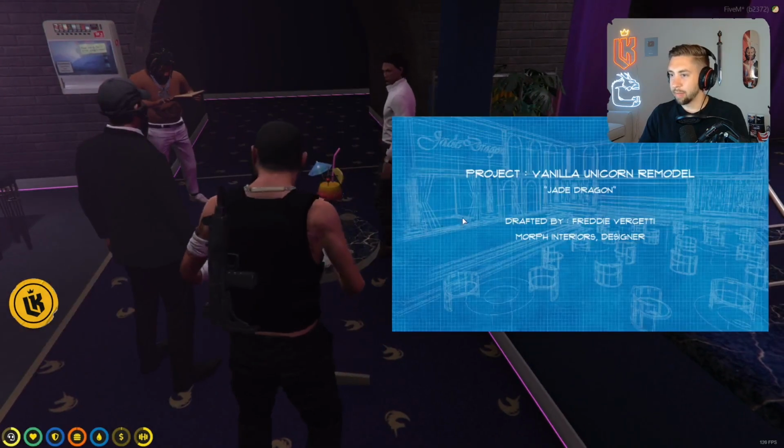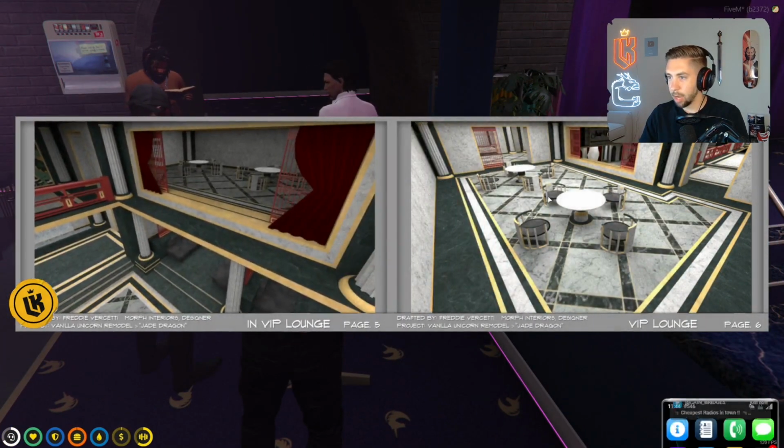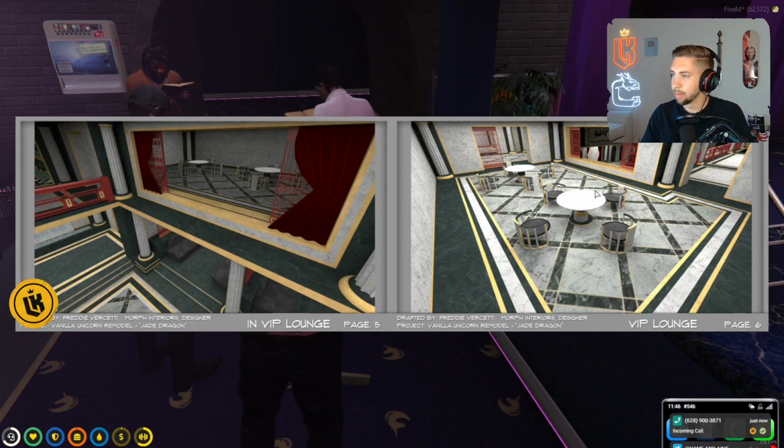Right, what page did we leave off on? Let me see. Okay, we're on page 6. Page 6. All right, with the inside of the VIP lounge. Yeah. All right. Yeah, so I can get someone to fill that out. No problem. The layout is perfect. They got the overview of the stage. Looks fucking elegant. Luxurious. Yeah, exactly.